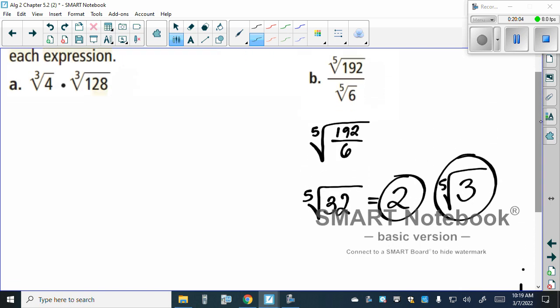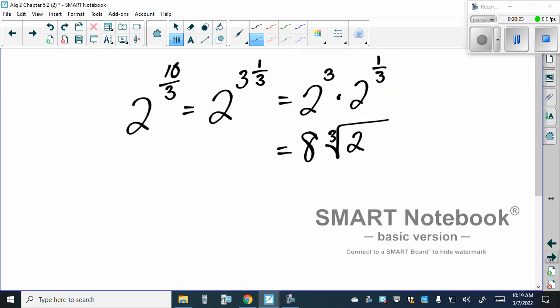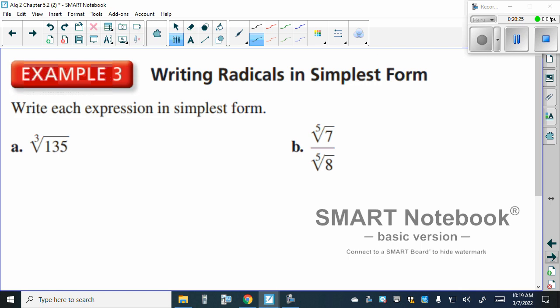But a lot of times it's just breaking it down and simplifying. The yellow calculators can do this, but you have to write it in that form. They don't like having the radical with the fraction inside. If you split it apart and it is a whole number, most likely it'll work out. For some, it'll simplify. Any questions on this here?